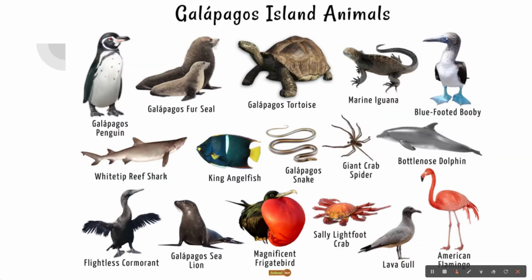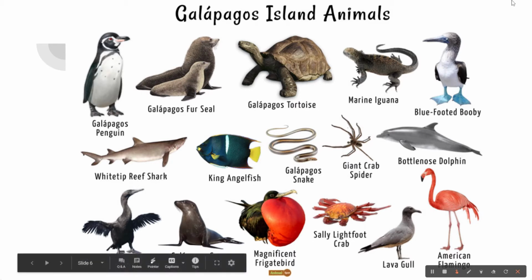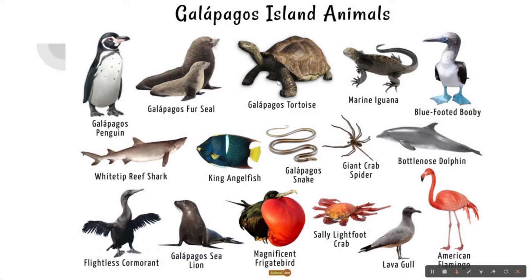Okay, so this here is a picture of the animals that are on the island. This turtle, I don't even have this. Oh, I do have a pointer. This turtle is massive. It's truly massive. It's like 70 kilos or something crazy like that. When it says Galapagos fur seal, penguin, tortoise, things like that, they're only present on the Galapagos Islands. Which is part of the reason why only certain people can go on it.